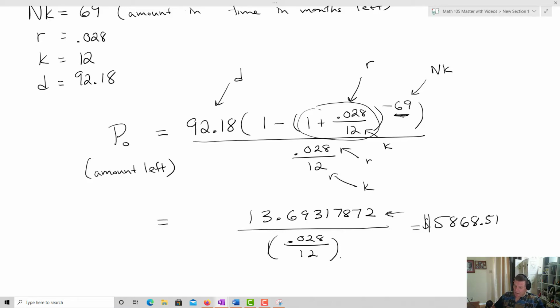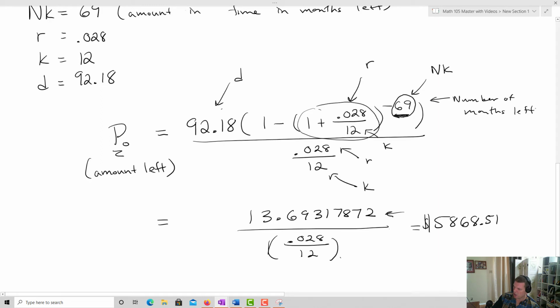So let's kind of review what it is that we did. So basically, I'm going to use the loan calculation, the loan amount, using P naught as the amount left over on my loan. I have my D, my number of payments, okay, and then everything else remains exactly the same as if you were going to calculate the amount of money that you would have to pay every month to pay off the loan, or the size of the initial loan, okay? Except for the fact that instead of the number of years on the loan, this is the number of months we have left.